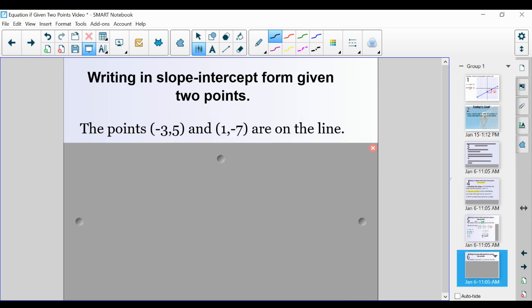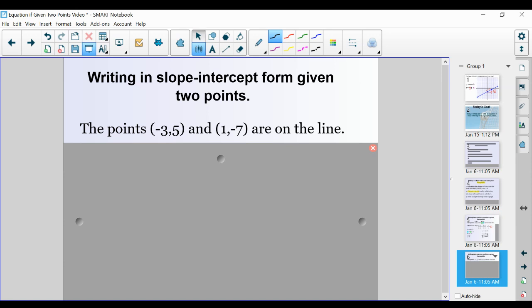I'm going to ask that you try out a problem now. I'm going to ask you to try to figure out slope-intercept form when given these 2 points, (-3, 5) and (1, -7). These 2 points are on the line. Let's remember the steps we take. Let's use our notes to help us, and let's use that previous example that you should have been writing down. Resume when you're ready to check your work.